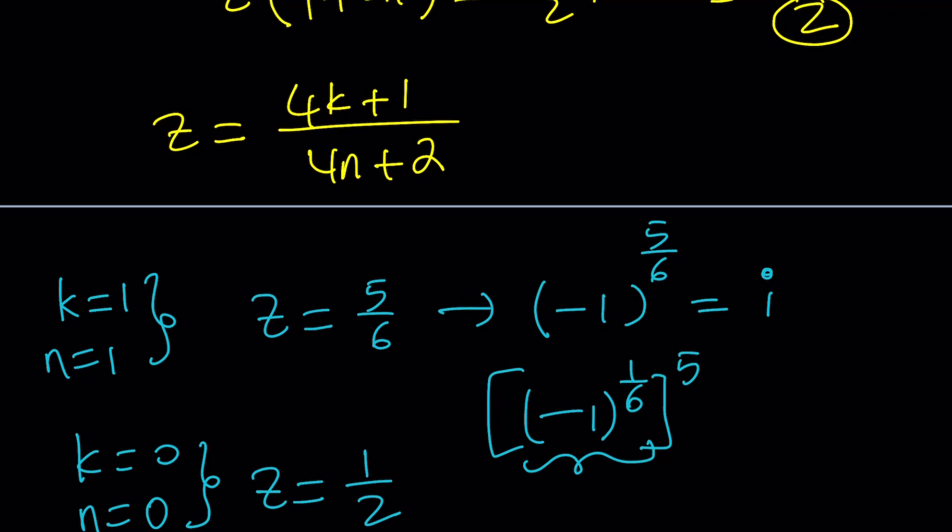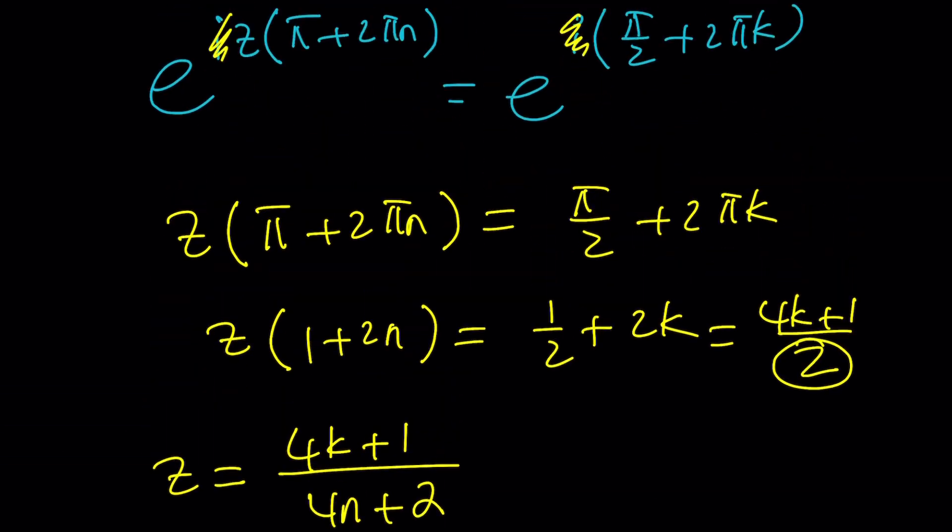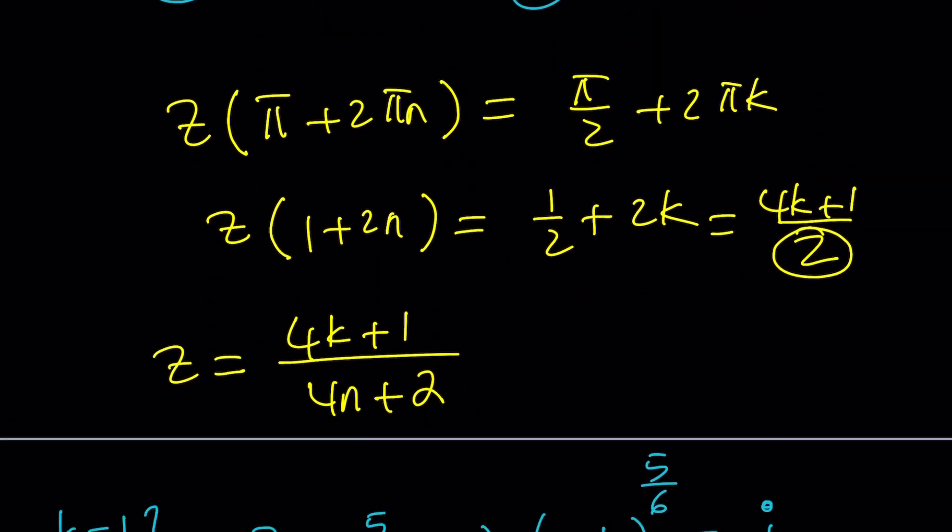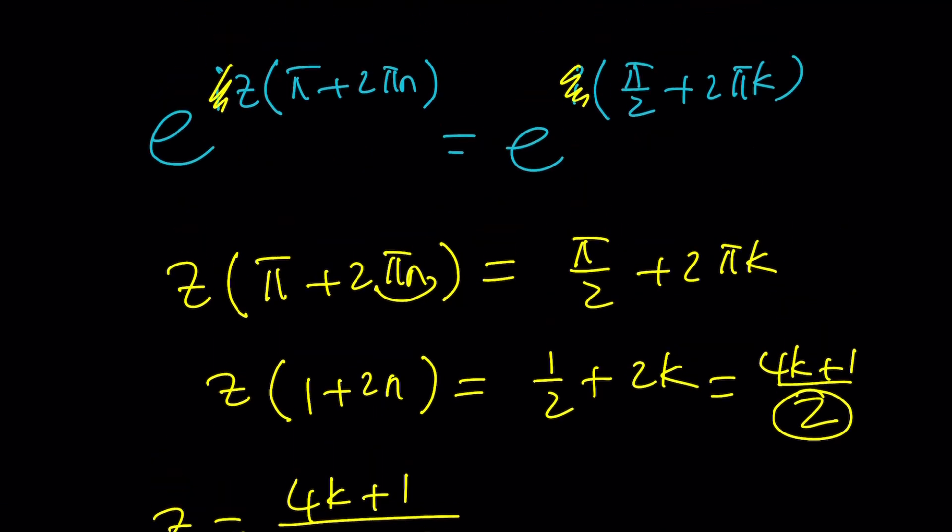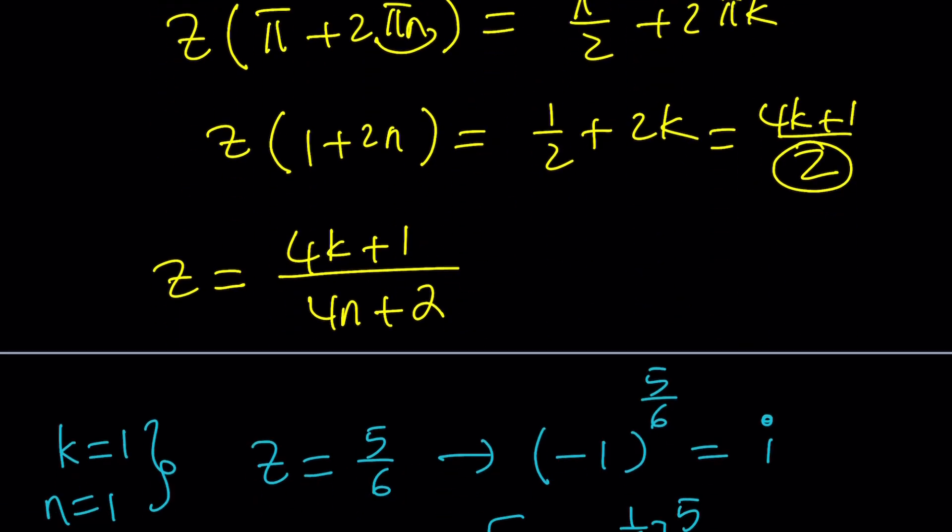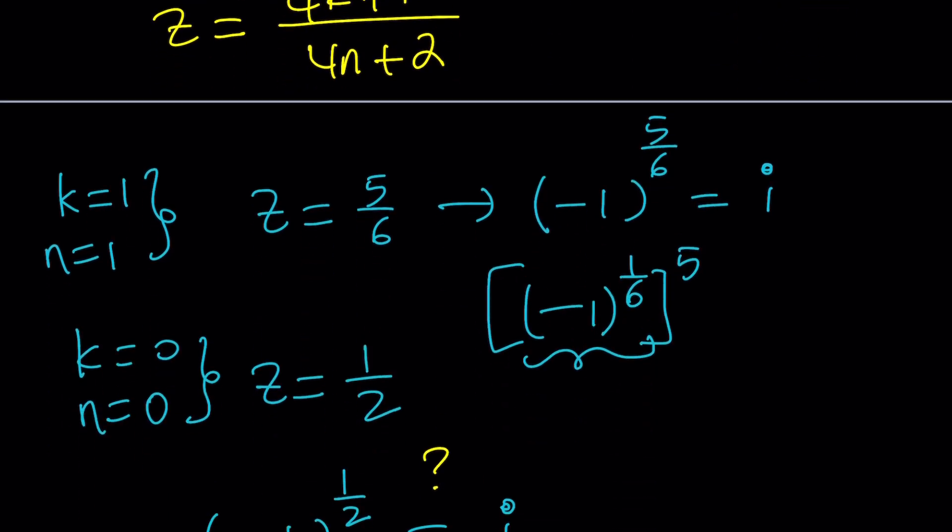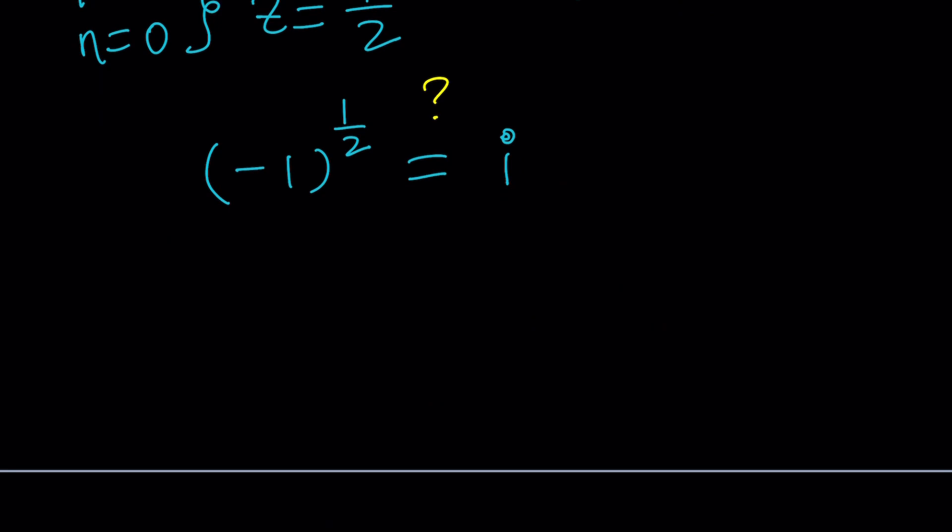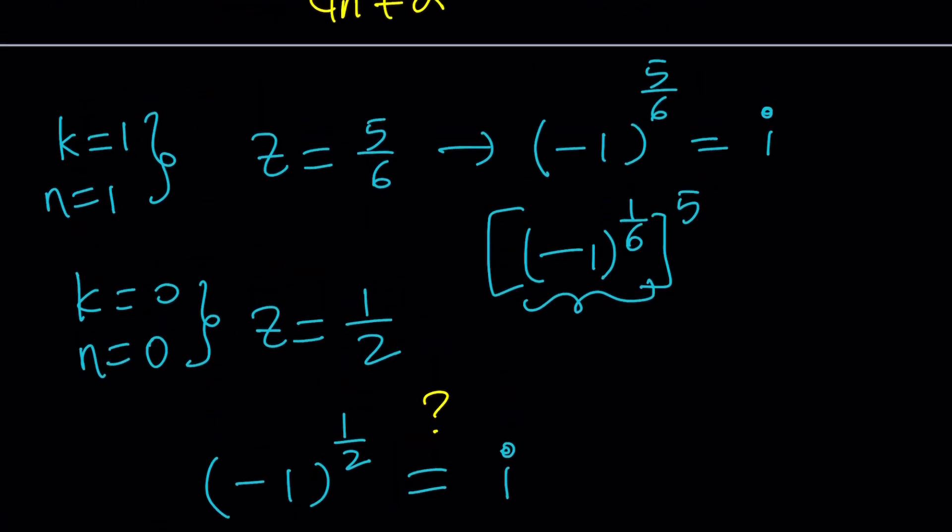But the problem is, what happens if you don't use n? What are you going to end up with? And is that going to work? Basically, just get rid of the n value. Don't add 2 pi n and just go with z and that's going to give you 4 k plus 1 divided by 2. In other words, take n equals 0. So, if z is equal to 4 k plus 1 divided by 2, does this give us all the solutions or would you accept this one as a solution? In my opinion, we do need the n, but again, this is multi-valued, so that could be a little problematic.